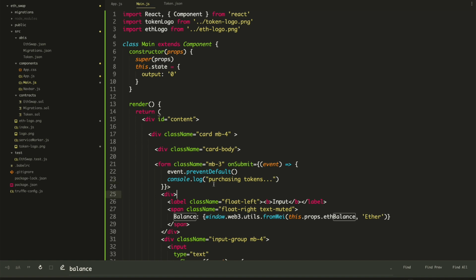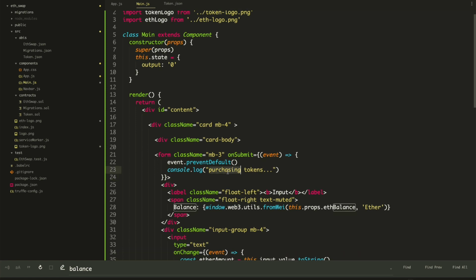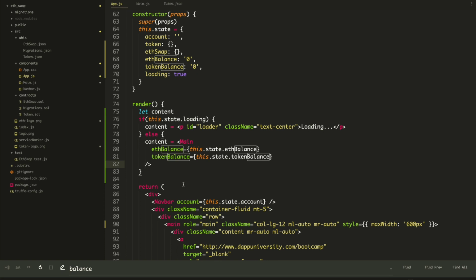We're going to wire this up. So essentially what we're going to do is call the smart contract function, the buy tokens function that we created in the older videos when we did it in the test suite. Now we want to do that here. But we don't really want to write the code for that inside this particular part. We want to actually add it here instead, in App.js, because we have access to the smart contract inside of here, right? So essentially what we'll do is just create a new function that wraps the smart contract function like this, all right?